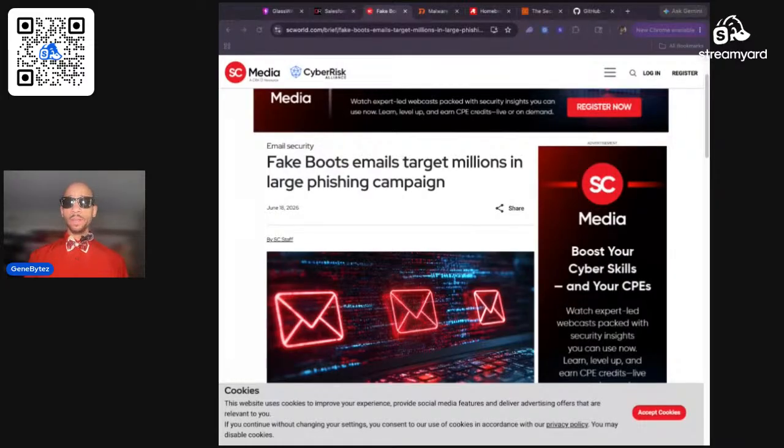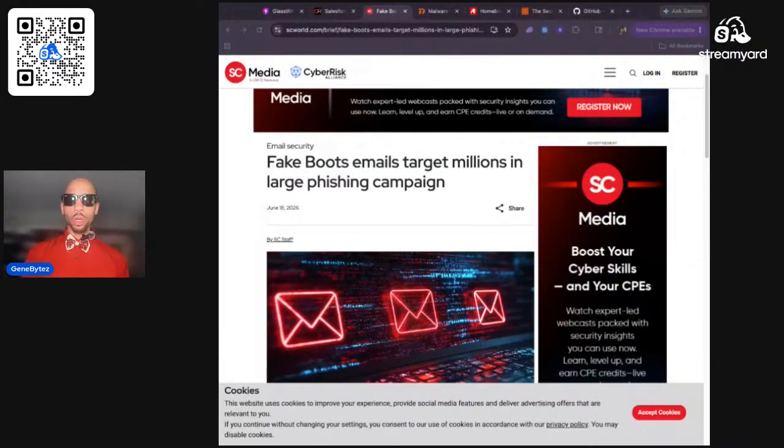That is classic phishing psychology. If you don't know what phishing is, get on Google and look it up. But you get a free product, you have a familiar brand, you have a low friction survey, you have a small payment or checkout step, you harvest the user's personal and financial data. The emails send people into a fraudulent checkout flow and customer survey designed to collect their information.